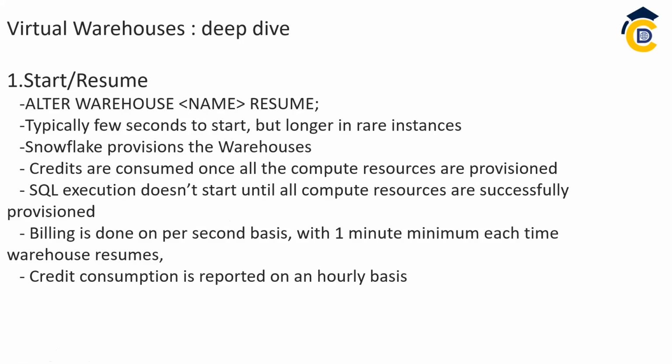So every time you resume the warehouse, either automatically or by firing this command, alter warehouse, the name of the warehouse, and resume, for the initial 1 minute, even if it works for 40 seconds or 50 seconds, it will still be billed for 1 minute minimum. And after that, if it goes longer than 1 minute, then it will be per second. And this credit consumption report.